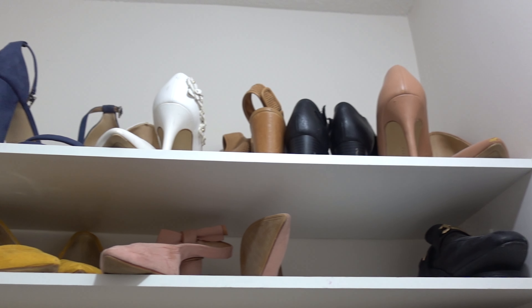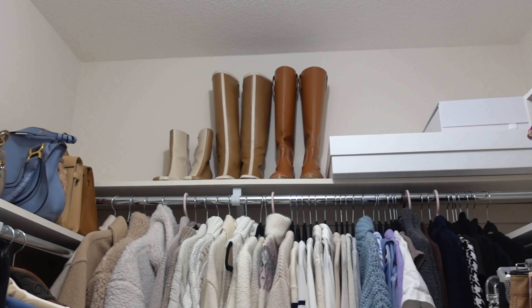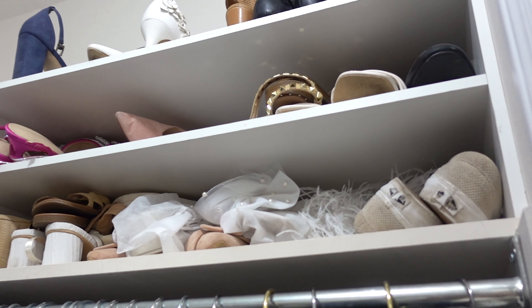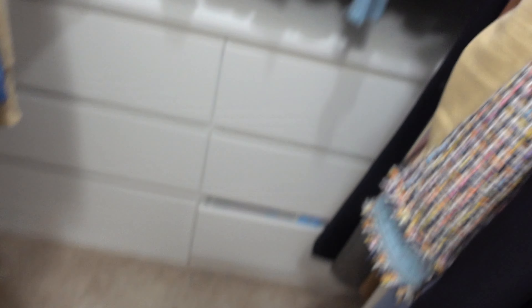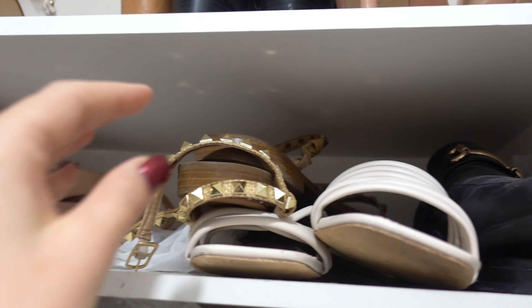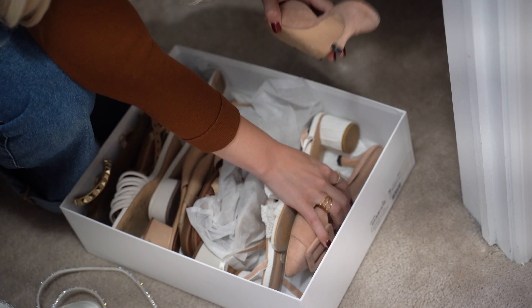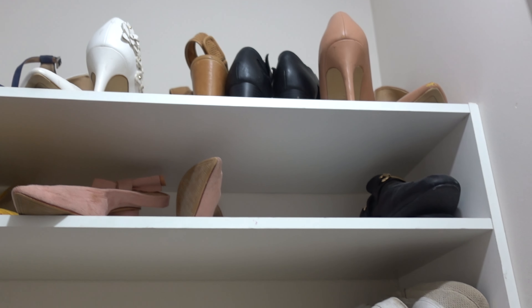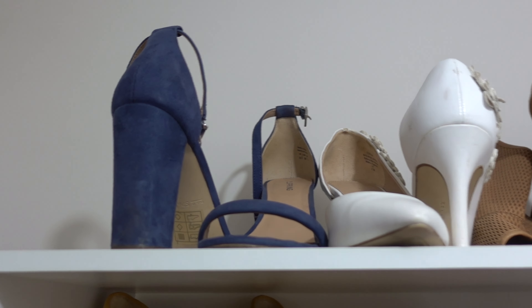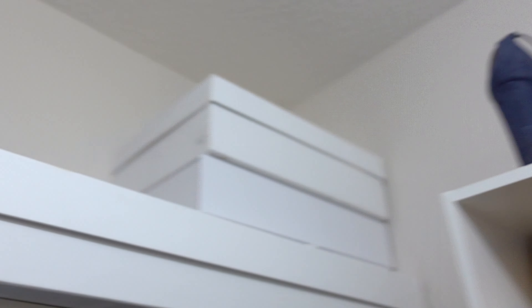One of the biggest pain points has been my shoe area. I'm going to put away some of the summer shoes to have more space, and already this is just looking more calm than it was before. Once we target this area, I feel like even some adjustments to the belts would help. There are just too many bits, especially when they're so clearly summer sandals. I honestly think I'm going to get rid of almost every single one of these pairs — maybe except for two. My style has changed and I just want to make room for the new styles.